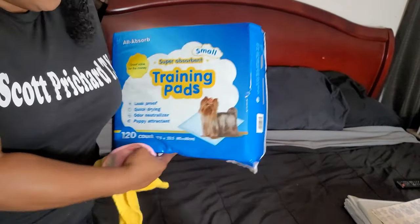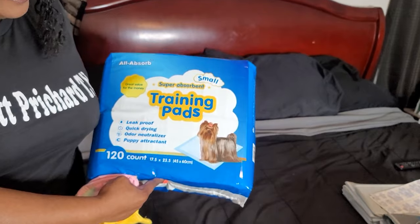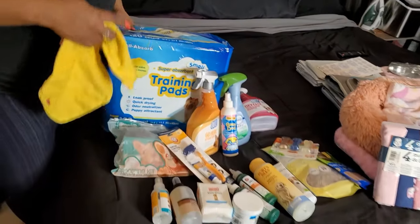These are the smaller ones. They actually have a little Yorkie on here. So these are the smaller ones. You can get them in different sizes. These came from Amazon. Just about everything here came from Amazon.